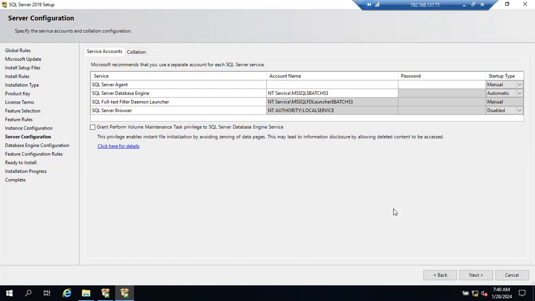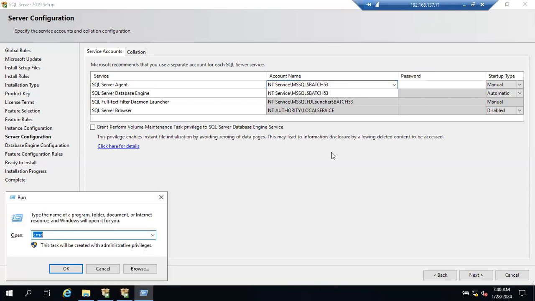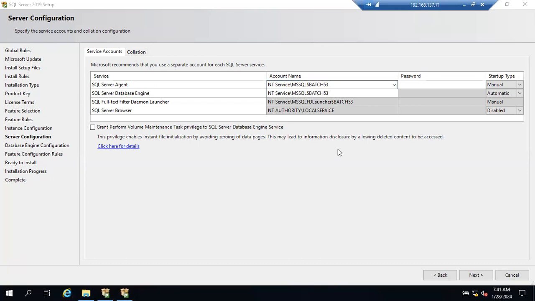It is not taking that. Let's copy paste this one here. Let me see. No, we cannot see anything here. One minute. Services.msc.